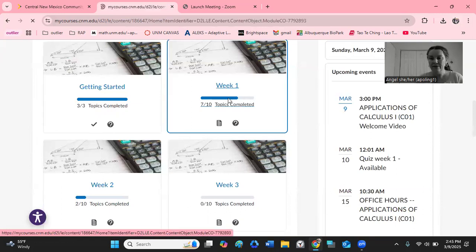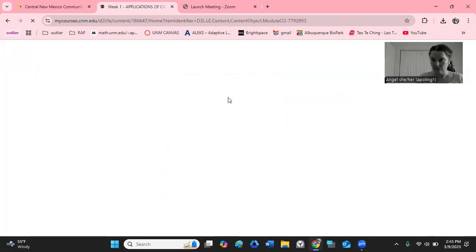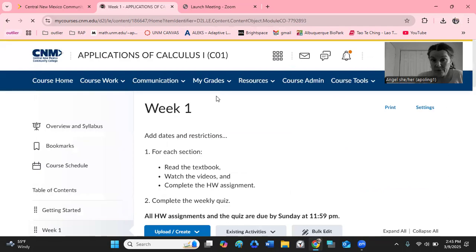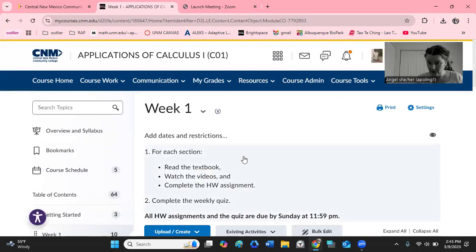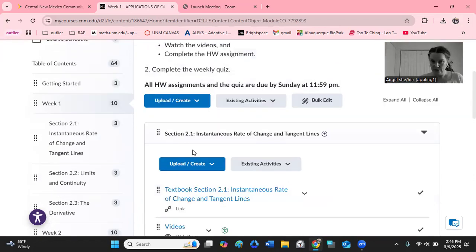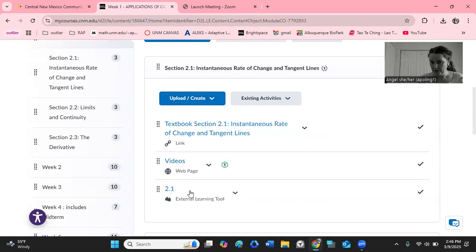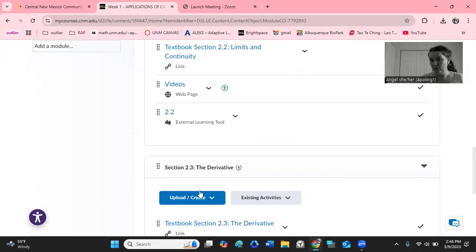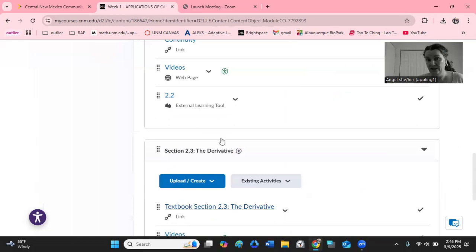So if we click on one of those, you can see the other important pieces of the course, which are the book, right? So for each section, you're going to have a section in the textbook, which is a great resource. There's also a few videos for each section that you'll want to watch. And then there's the weekly or section assignment. So for each like 2.1, 2.2, 2.3, there's each of those things, right?